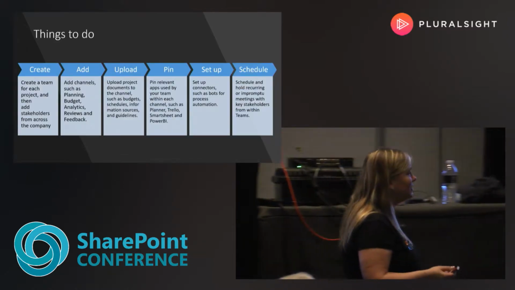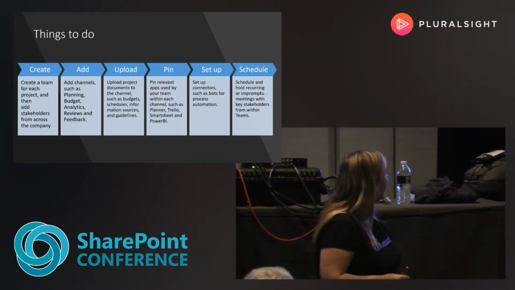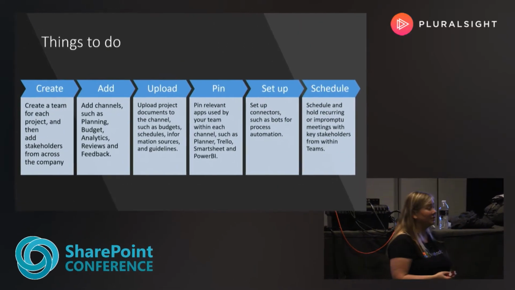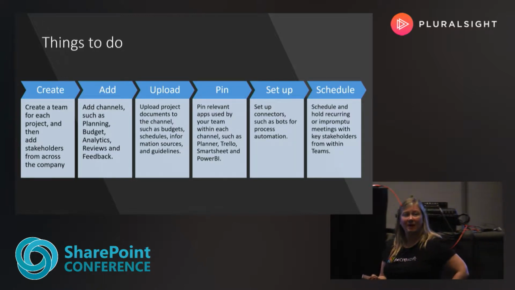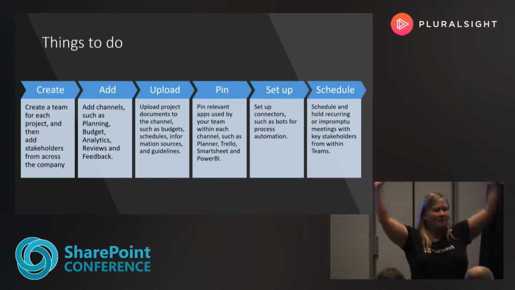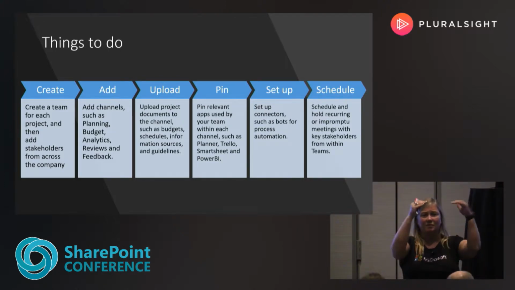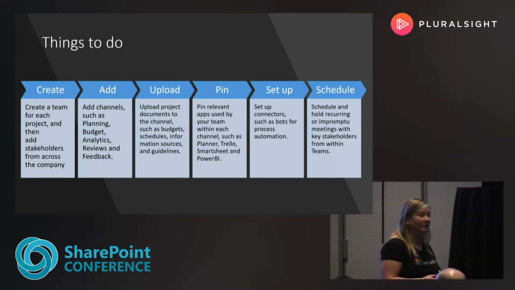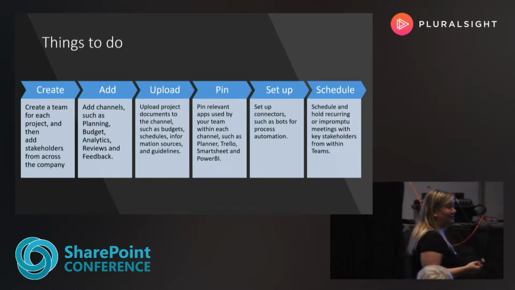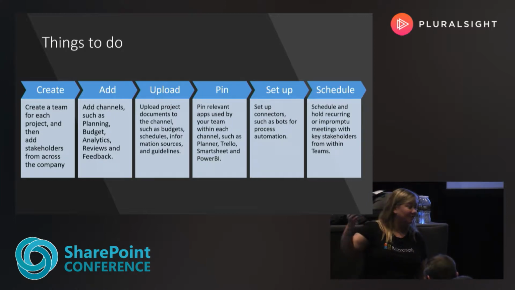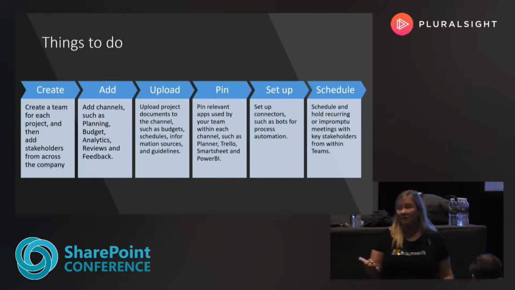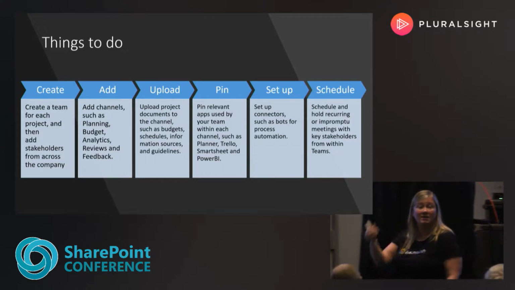All right. So things to do when setting up a project. I would look at create a team for each project that you have out there, and then set up those stakeholders that are from the company. Okay, so some people ask me, do we have like this big PMO of all of our projects, and then each of those projects would get a channel? I'd probably set it up a little bit different, and I would set up a team for each of those projects that you're working on, because they're going to use those channels for different reasons, and maybe there might be different work streams that they're working on within that project. There might be different deliverables that they want to highlight. Okay? There might be different gates that they want to use to set up those channels with.